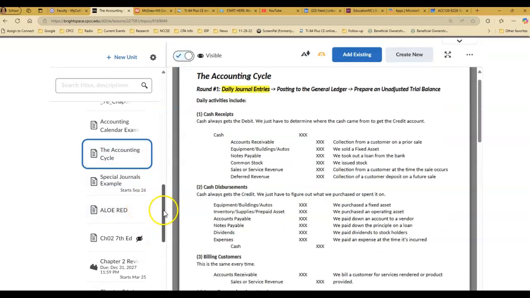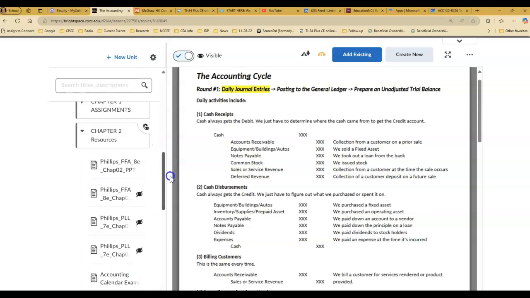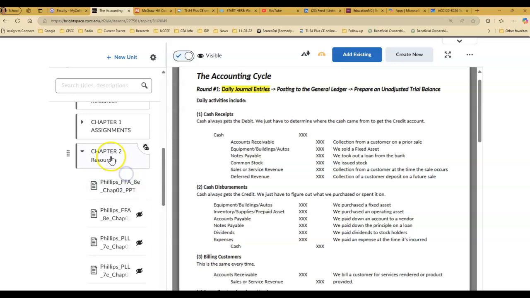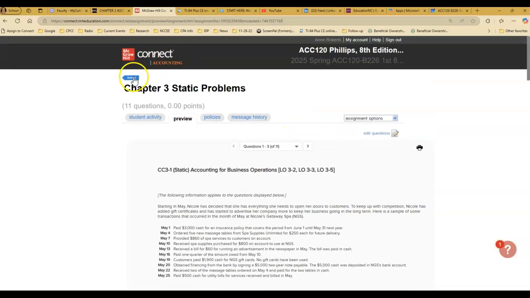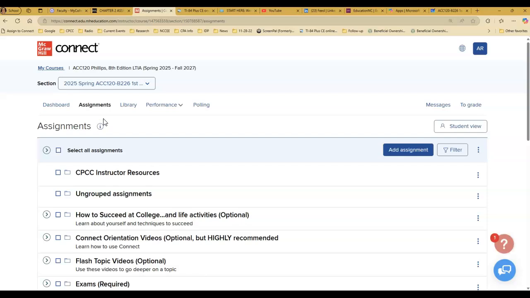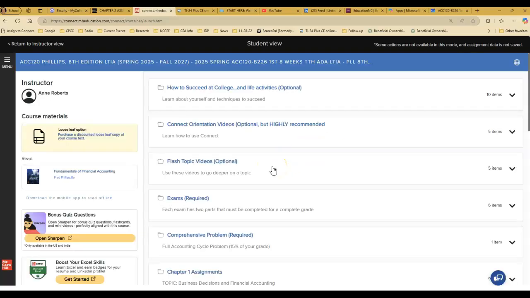If you want to get over to Connect, let me just say that the easiest way I think to do that is just come over here, click on Smart Book. It'll take you over. Click out of the Smart Book assignment, because where it's going to take you is, I think you tell it that you want to go to the home page, because then at that point where it takes you is right here, okay? And Smart Book is a really good one to use on that one, because if you accidentally start it, it is not a problem.